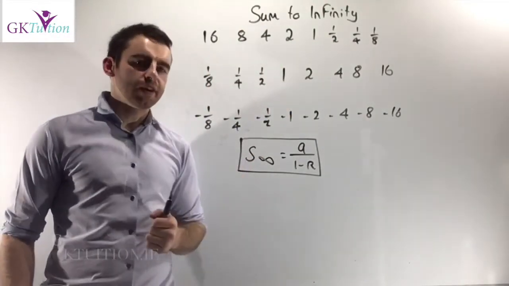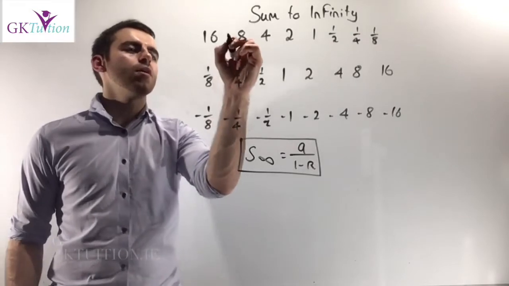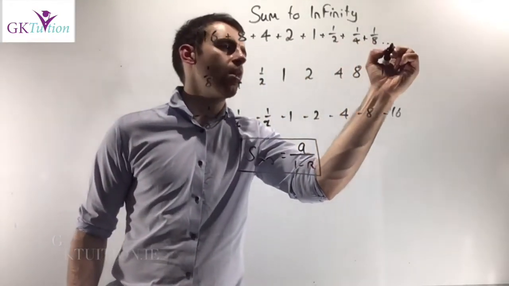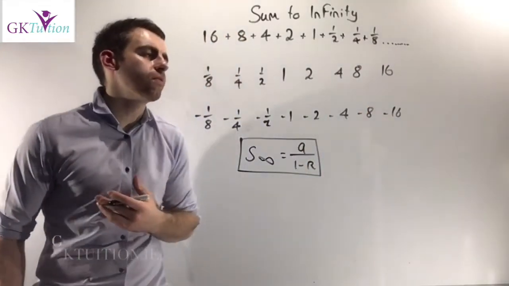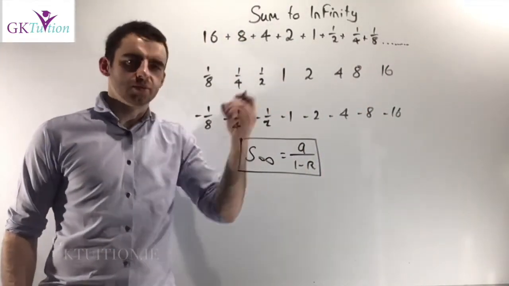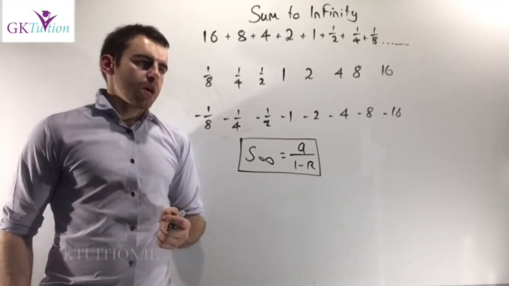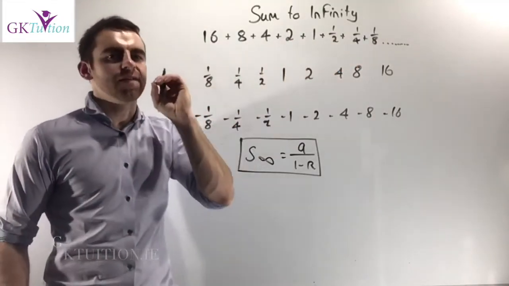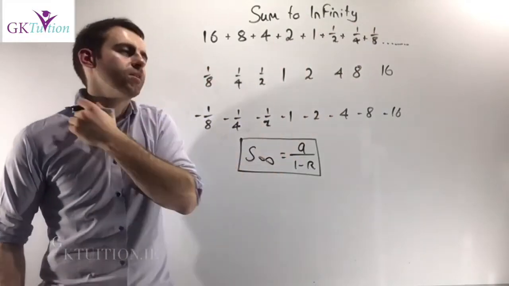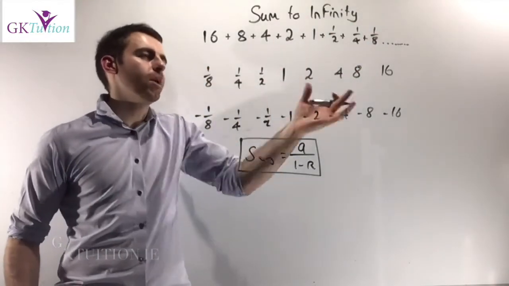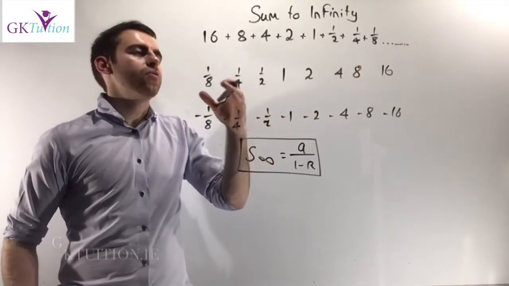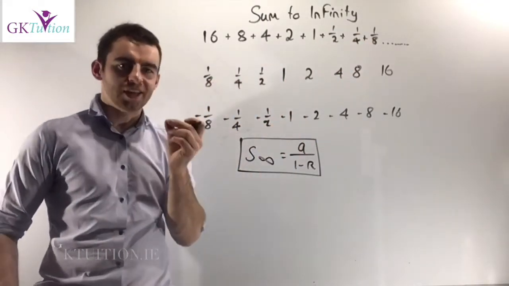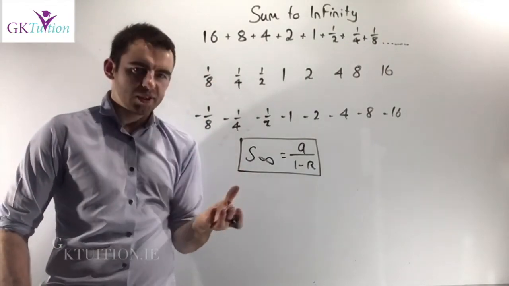The sum to infinity refers to the sum of all of the terms. If I added up all of the terms, if this went on forever, what are all of these terms going to add up to? I want you to think about what would happen to this sequence if it went on indefinitely. If it went on for hundreds of billions and billions of terms, eventually the number would be so ridiculously small that it might as well be 0.